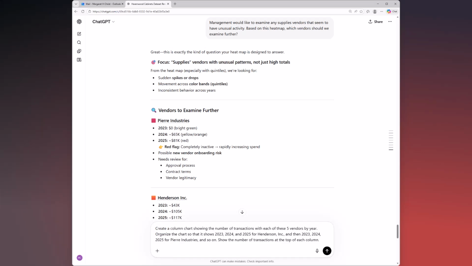Next, I'm going to ask it to create a column chart showing the number of transactions for each of the 5 vendors selected by year, organized so that it shows the columns clustered, the years clustered by vendor, and then the number of transactions at the top of each column. This will help me determine if the differences in total sales makes sense and is reflective of the difference in the number of sales.